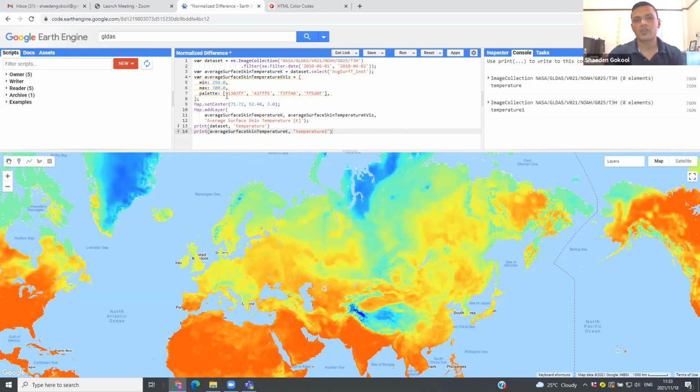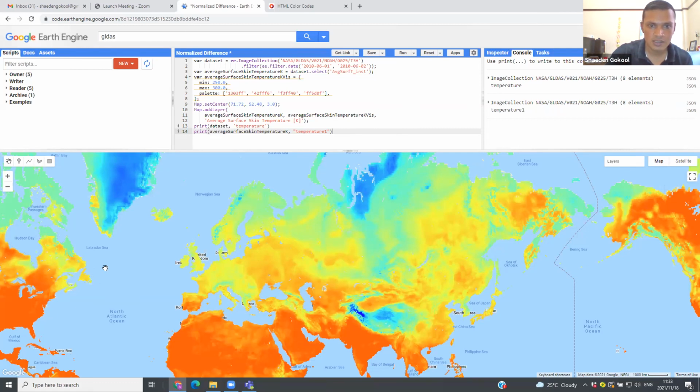So it's quite useful to print the output of certain processing procedures to the console just to ensure that everything is running smoothly. Sometimes you might have made an error in your script, which won't cause the script to bomb out. It will still run and produce an output, but it might not necessarily be the output that you're interested in working in. So yeah, printing stuff to the console and then viewing the data there just helps you ensure that things are progressing the way you'd like them to.